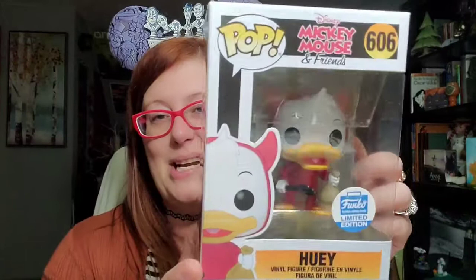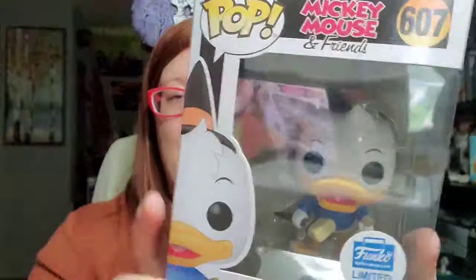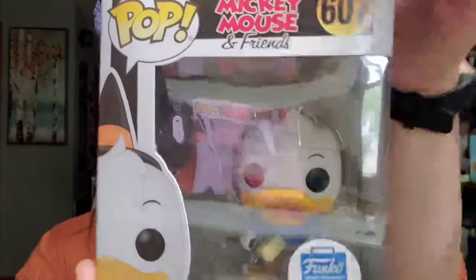Without further ado, let's show you these guys. We've got Huey dressed up like a cutesy little devil — I love him to pieces, I think he is so, so sweet. So Huey of course is the first one. And then Dewey is dressed like a witch — your girl's going to love that one too. There is sweet little Dewey — he does have a hat on his head and he's got a broomstick that he's holding onto. Just so cute, just so freaking cute.